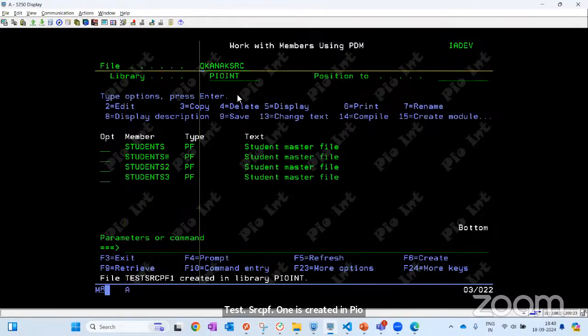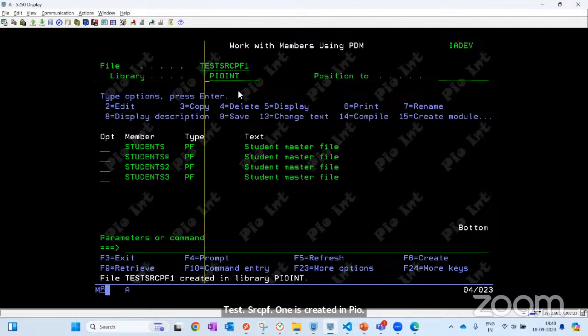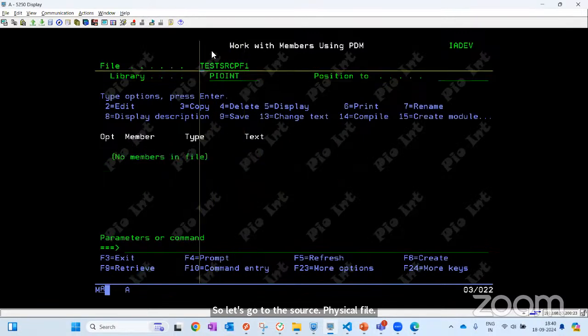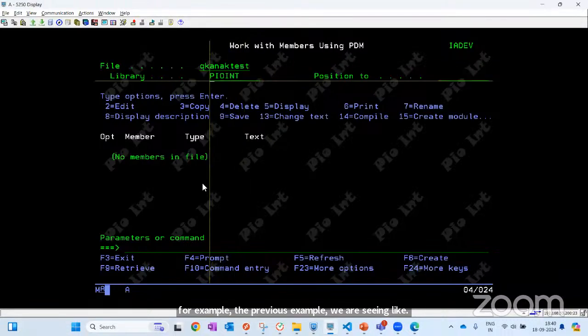So let's go to the source physical file. This is the source physical file which will contain different types of sources. We can put different types of sources here. For example, the previous example we were talking about was also a source physical file.